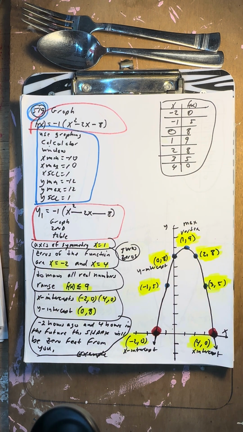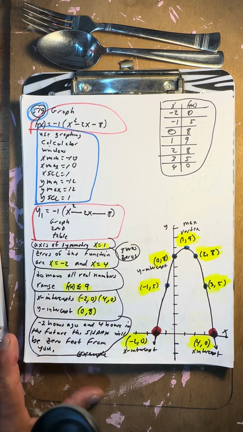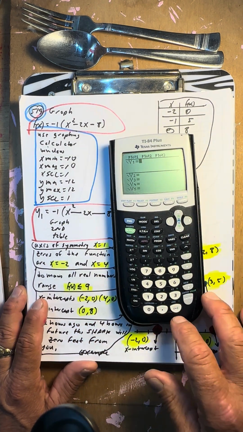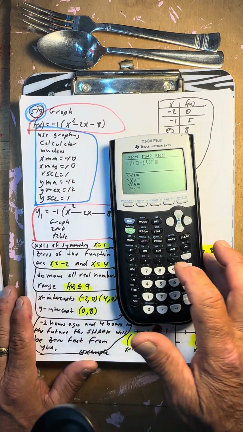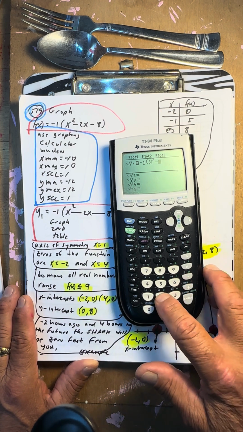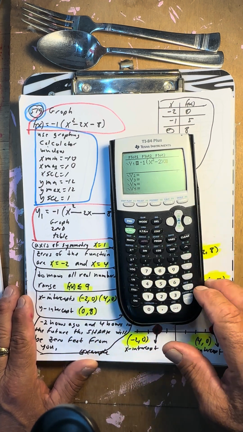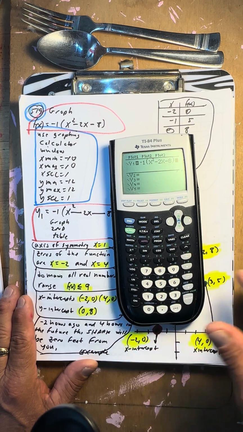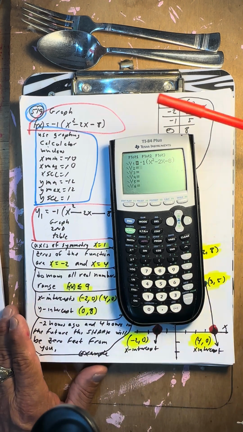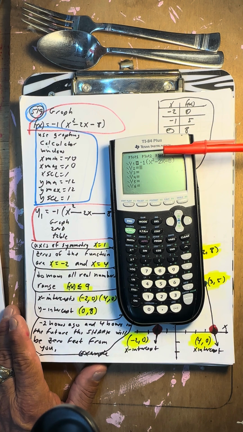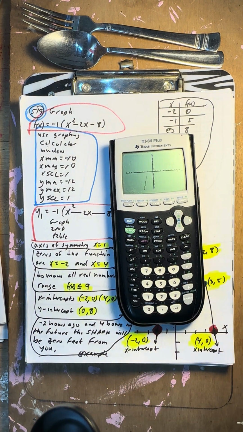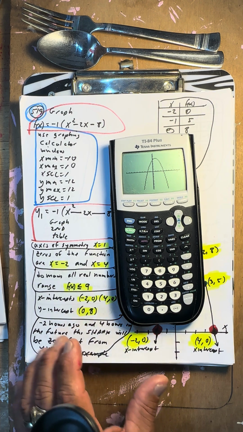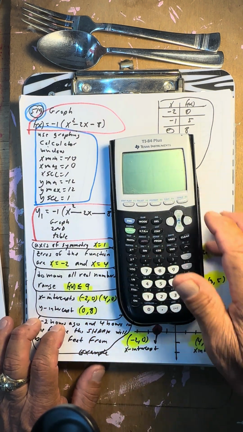Graph this one. Same thing. Change the numbers. Change the function. So let's do that right now. Let's make it match that one exactly. So you can go negative 1, parentheses, x squared, big minus sign 2x, big minus sign 8. Close it. Enter. Does it look like the one over there? Negative, x squared minus 2x minus 8. Yes. Hit graph. It'll draw it for us. There it goes. So now, let's find some points.